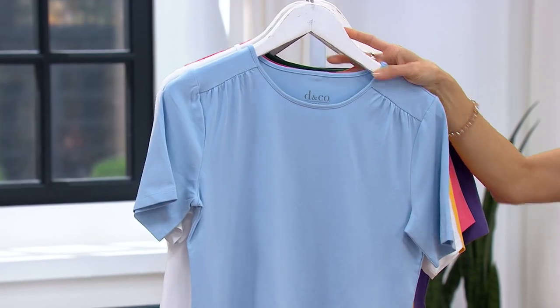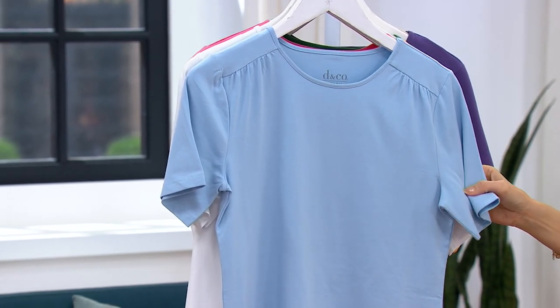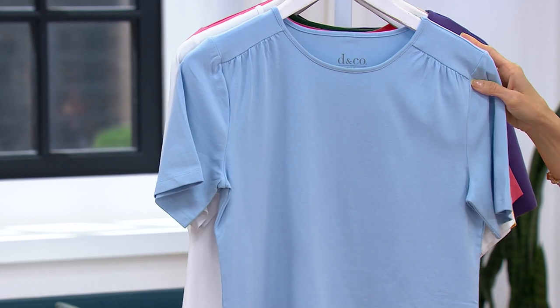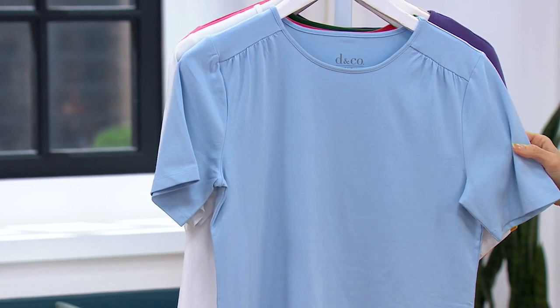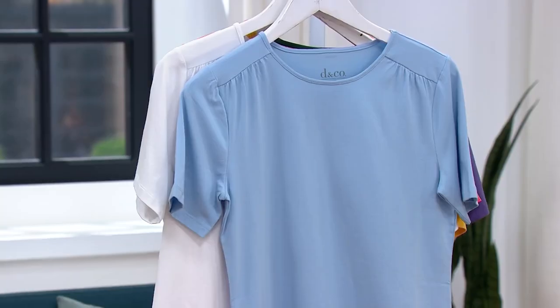Yeah, this is a must-have. It's a wardrobe builder. It's never going to go out of style. I always keep talking about the shearing. It's a must-have and it's a great packable item because our cotton rayon spandex does not wrinkle. You throw that in the suitcase, you take it out, hang it up, take your hand over it and slide it down and you're good to go. These are great packable items, but these are wardrobe builders to wear every single day, all year round. I would throw a sweater over this in the winter, a leather jacket, or a cardigan if I was cold. This is how you get dressed — you start with your essential top like this, and then you decide what pants go with it.